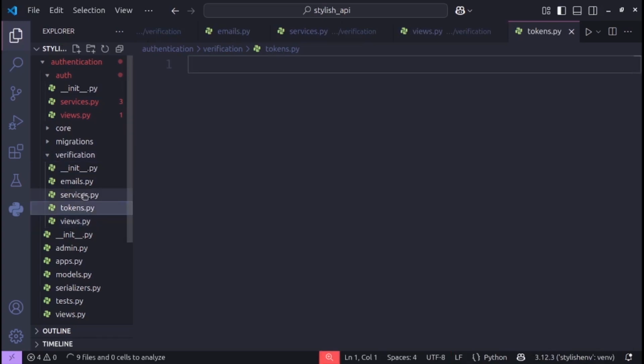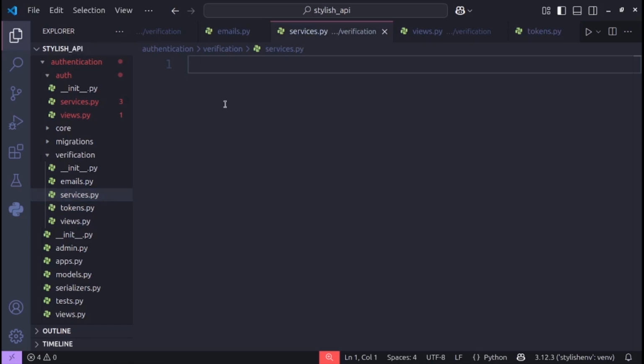So we will start with the service, that one we were talking about. So this will be the email verification service. This one will act as a service layer, orchestrating the verification and password reset processes.